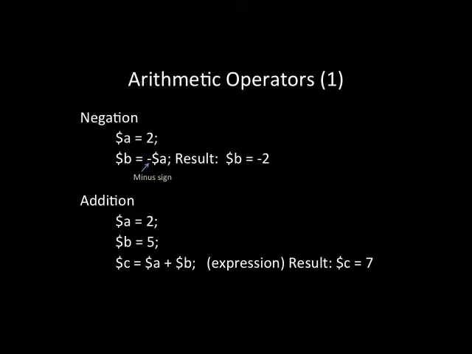First of all is what's called a negation, and that's simply a minus sign. And if you put this minus sign in front of a number or variable, it makes it the negative value. For example, if you start off with $a of the value of two, and then you assign the negation of that variable to another variable, then you end up with a minus two.